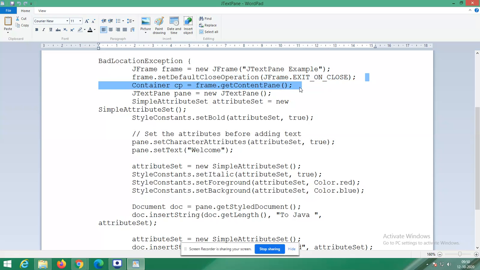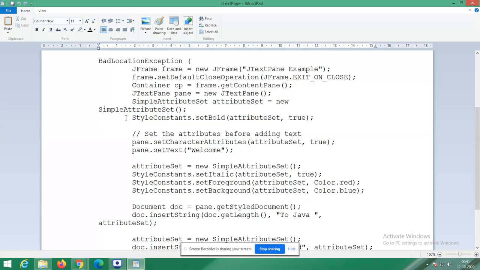So the container is being mapped with my frame. That's what they have given. But all these things will happen as it is. No need to worry about that. So for the text pane, I am creating the text pane object here. See that here I could perform formatted outputs also. That's why they have given these style constants. To incorporate the style constants, I have to incorporate my attribute set with the created control. That is the reason why, using simple attribute set, I could incorporate properties for my control.